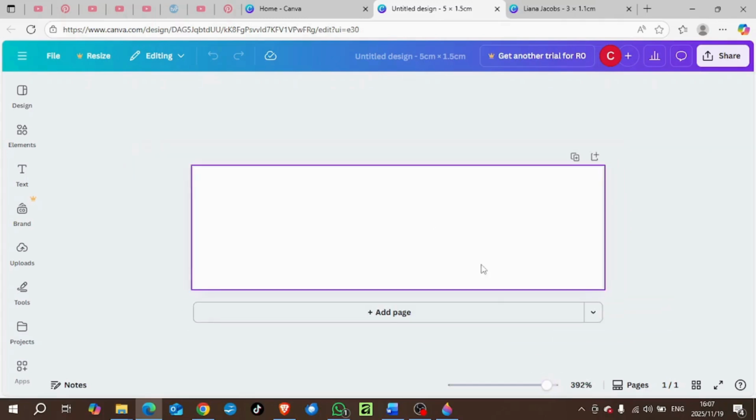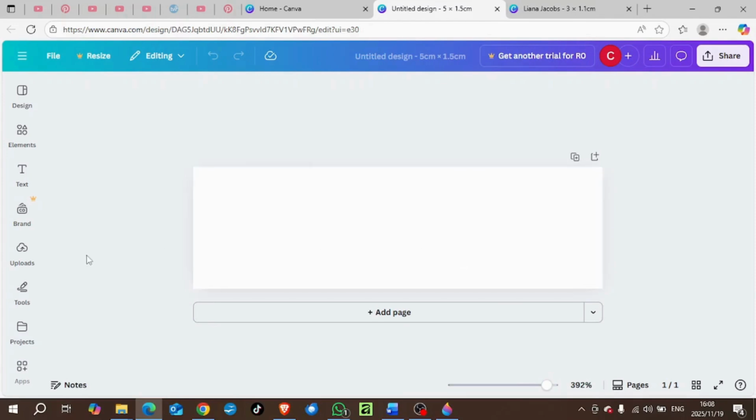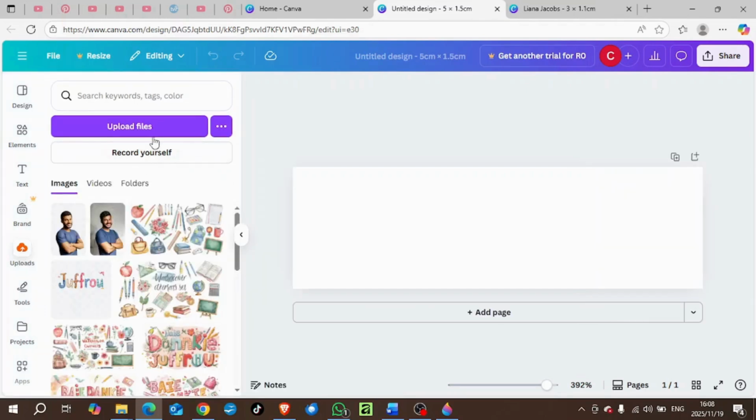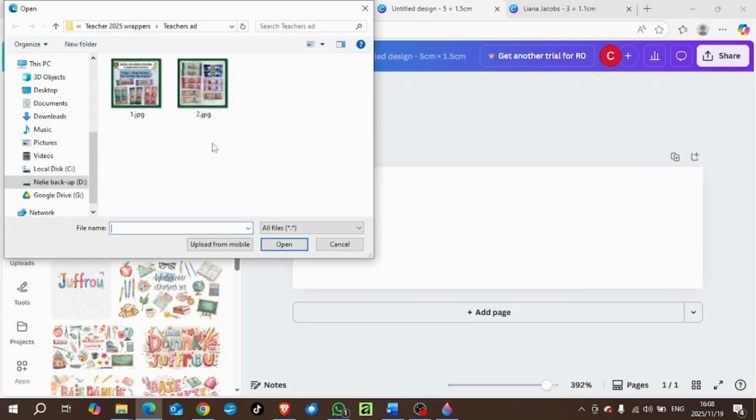Maybe you want a picture that you have to upload, and let's go look for a picture.